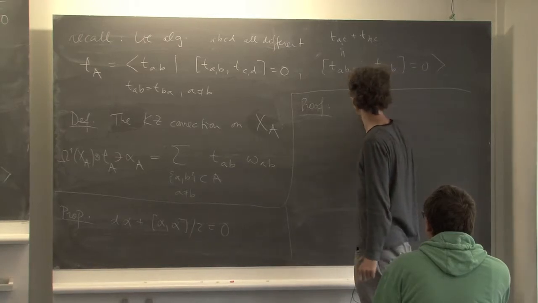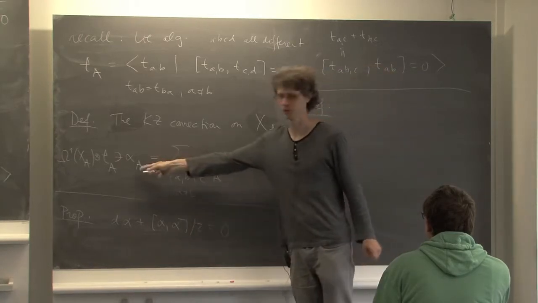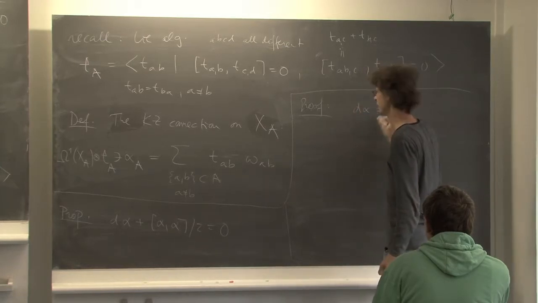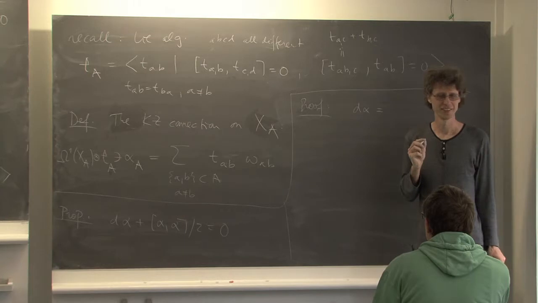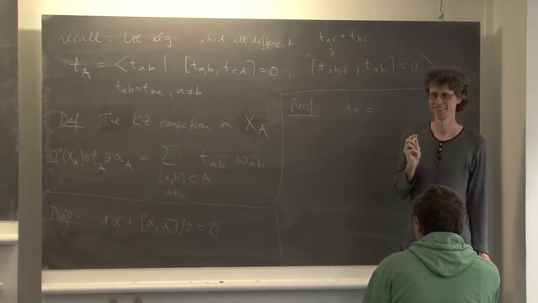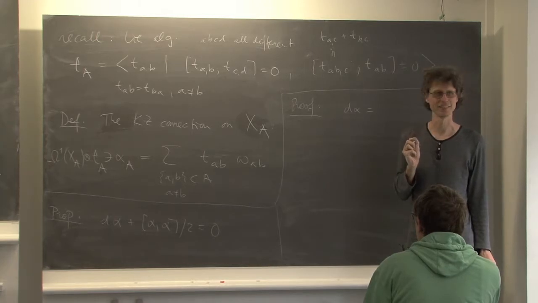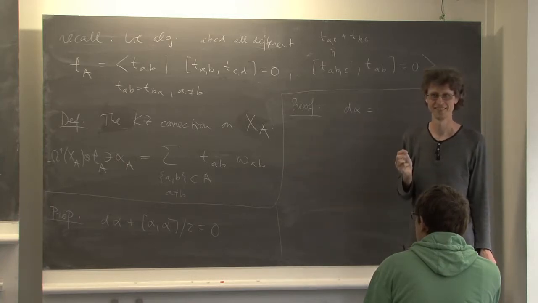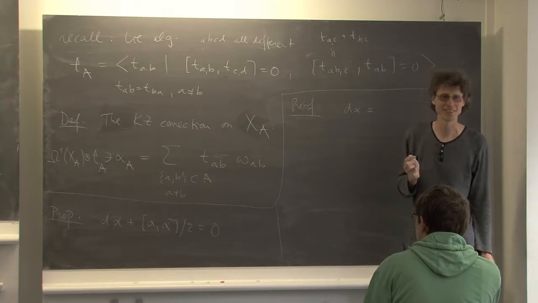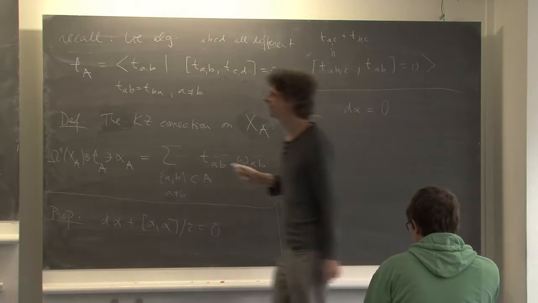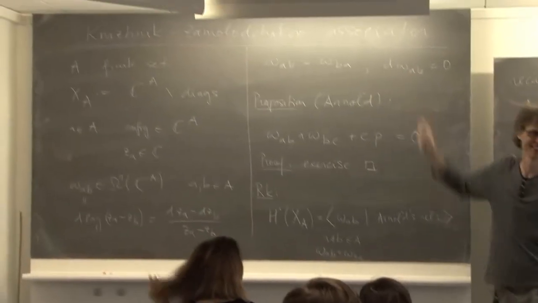How about d? Yeah, I stopped writing this subscript A. So how about this, just d alpha? So how much is that? Is there anybody who is not totally sleeping? What is d alpha when you look at the definition of alpha? 0, yes, thanks. Why is it 0? Because these guys are closed.